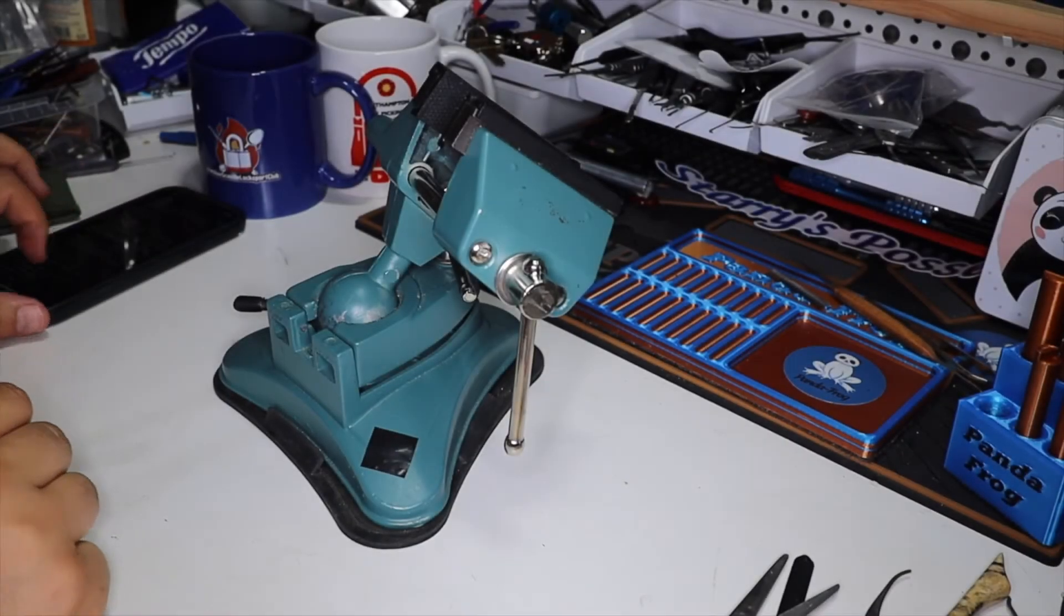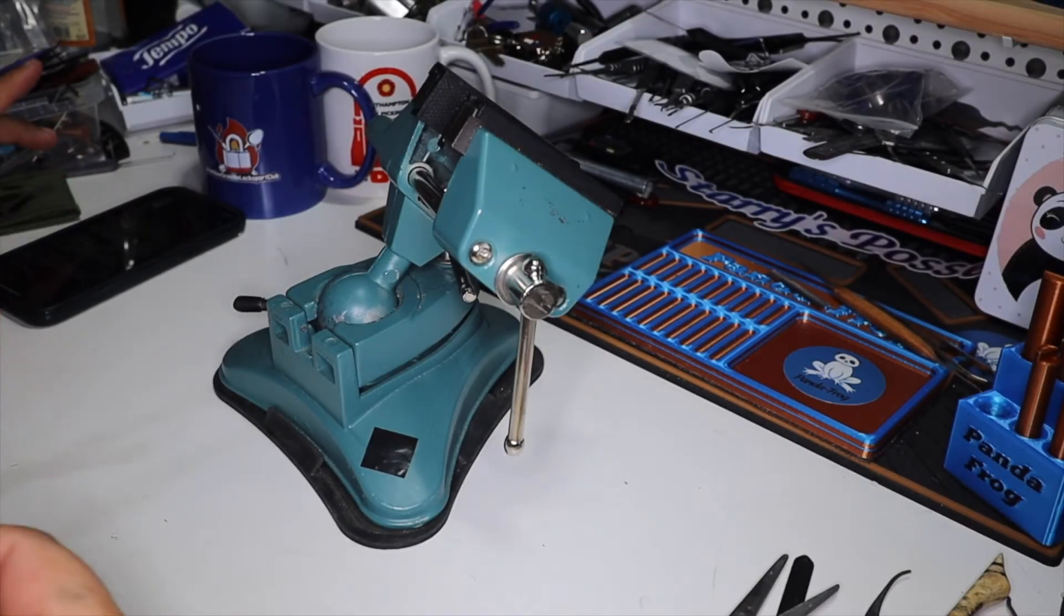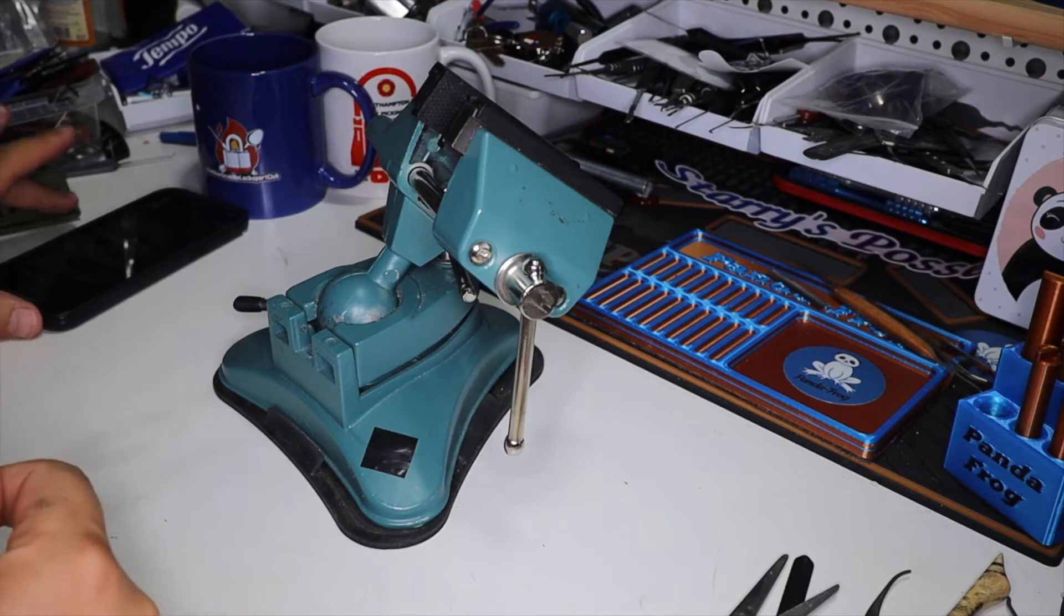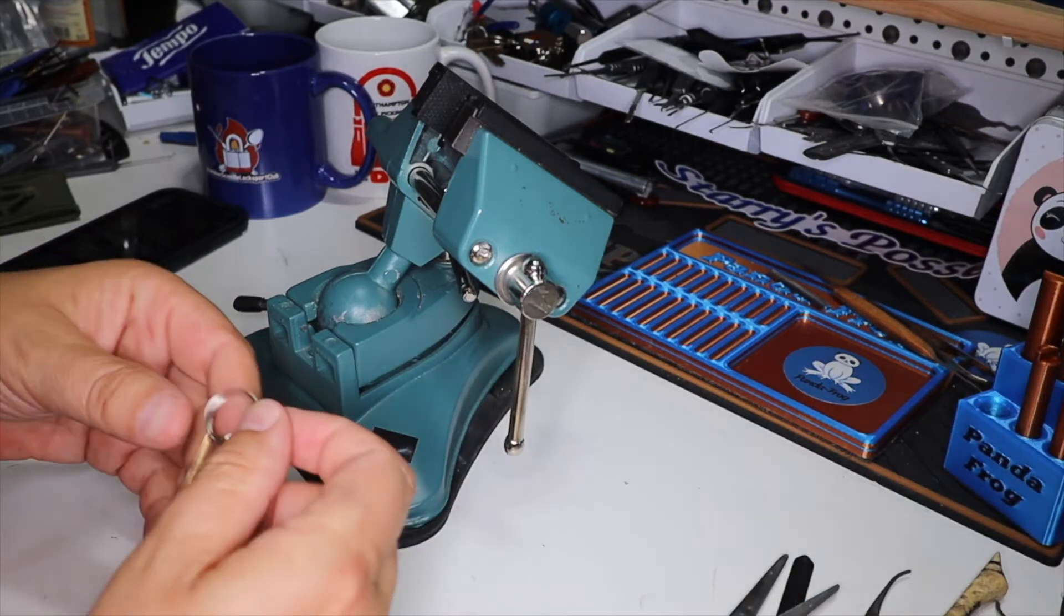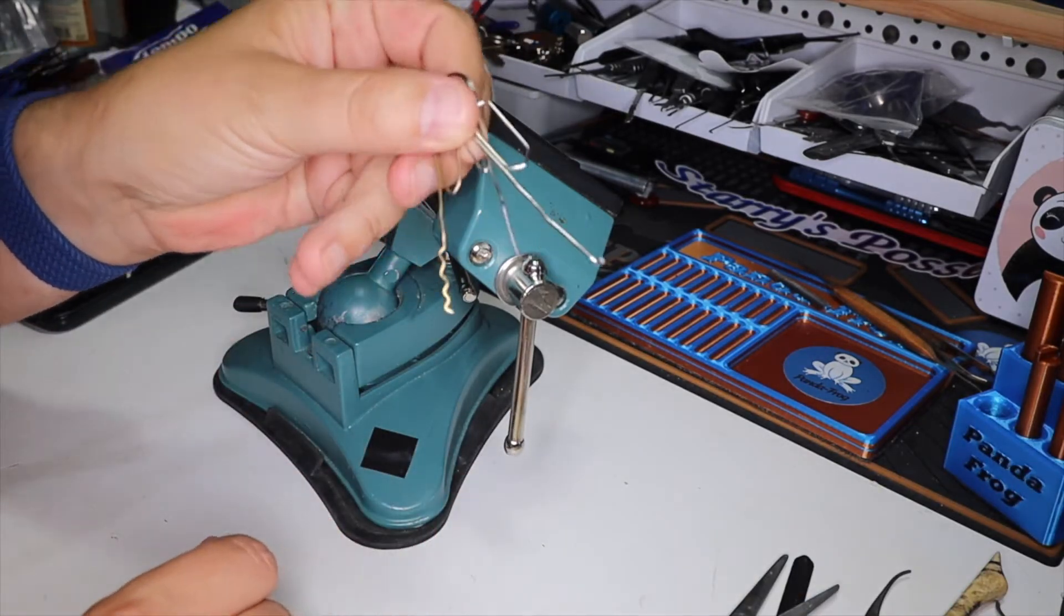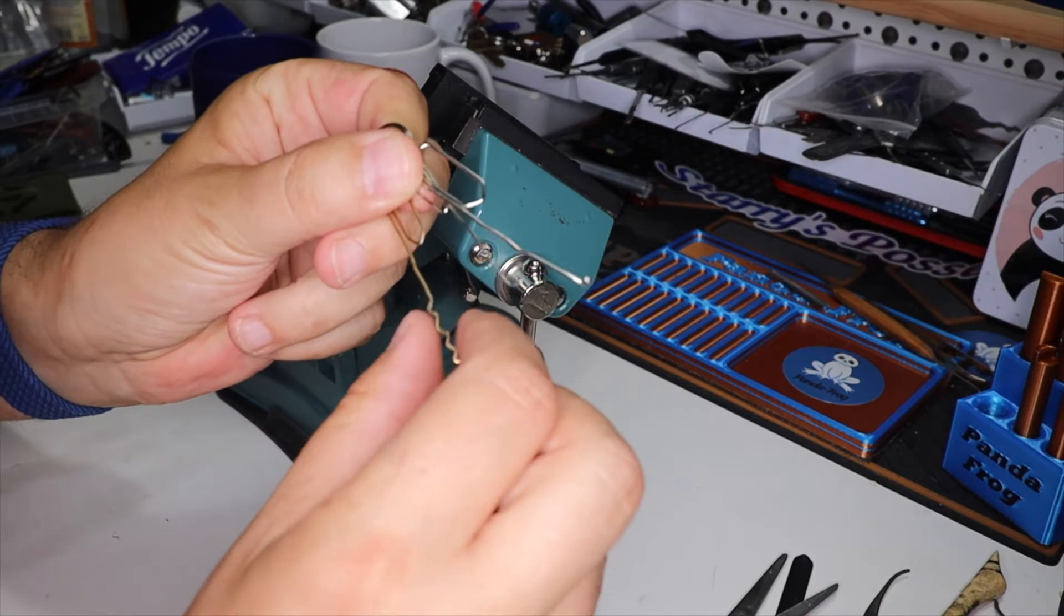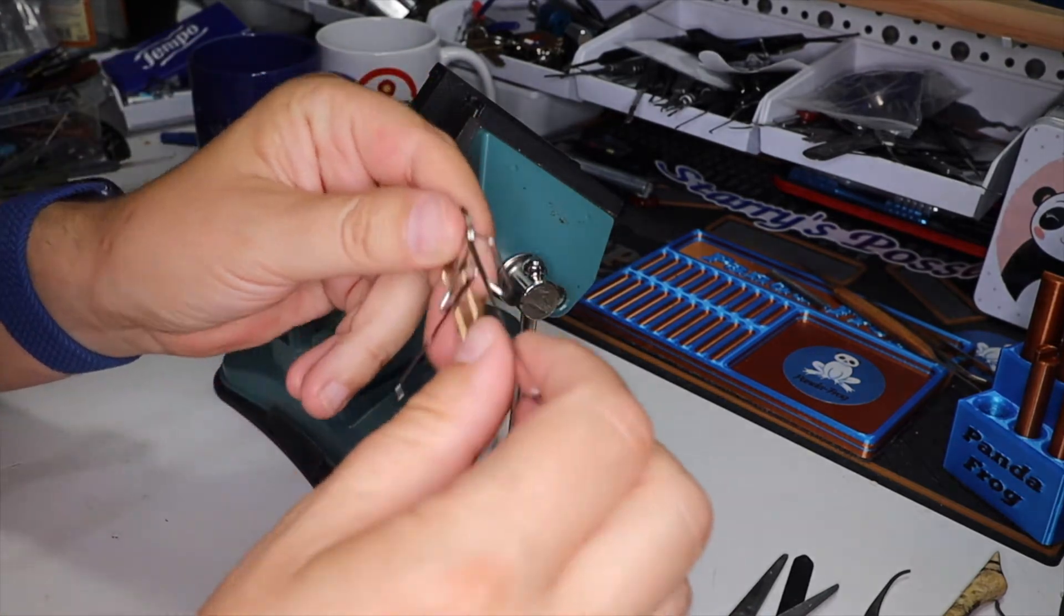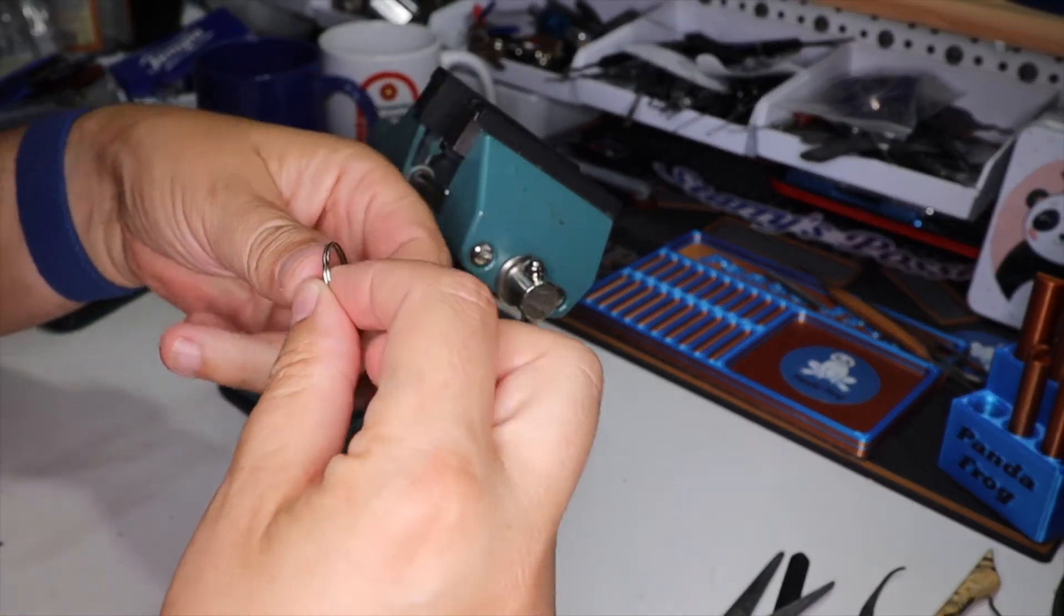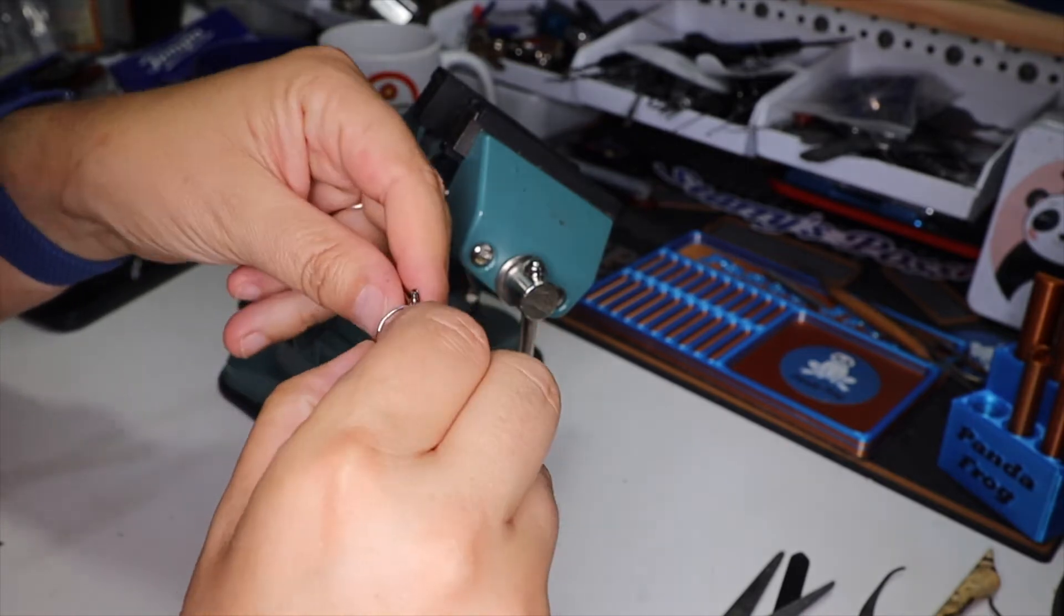Welcome, PandaFrog here. Today we are doing the giveaway entry for Deadlocks random open, and he asked us to open a lock with any tool. I got creative and built a rake out of a paperclip, sub-tensioners, and let's see if that works. I hope so.